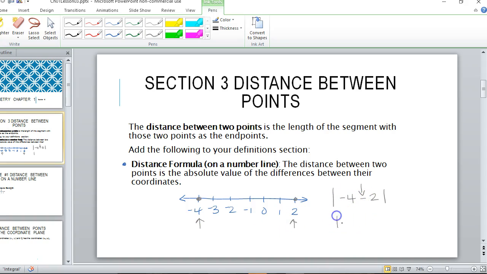And we can change this to negative 4 plus negative 2, which is absolute value of negative 6. Notice I just keep bringing those absolute value bars down until the end. I have to do the inside first. The absolute value of negative 6 is 6. When you take the absolute value of a number, it's always positive. So if it's positive inside, it's going to stay positive. If it's negative, it becomes positive because we're talking about distance from point to point. Distances will be positive. Alright, let's keep going.